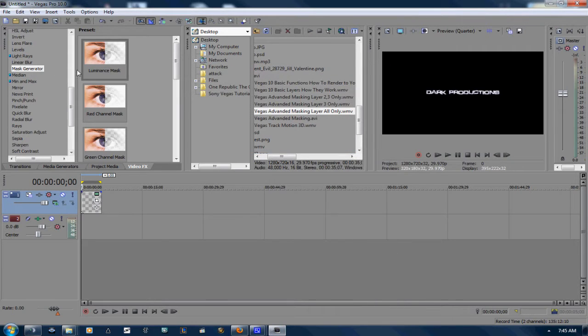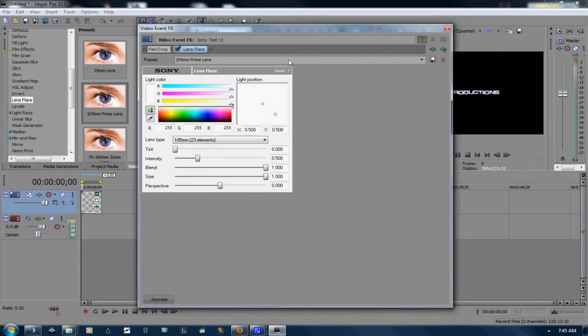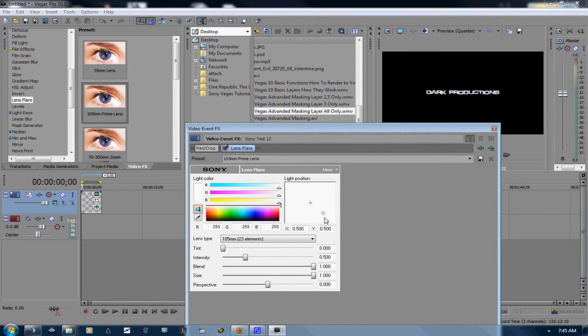So the first thing I'm going to do is go ahead and grab some video effects. Let's put those in there. So let's grab a lens flare, and I'll show you how that works. If you look, you're going to see a little light aurora going through. It looks pretty cool. On lower preview settings, it might look kind of terrible. When you render it at higher resolutions, it comes back pretty cool.